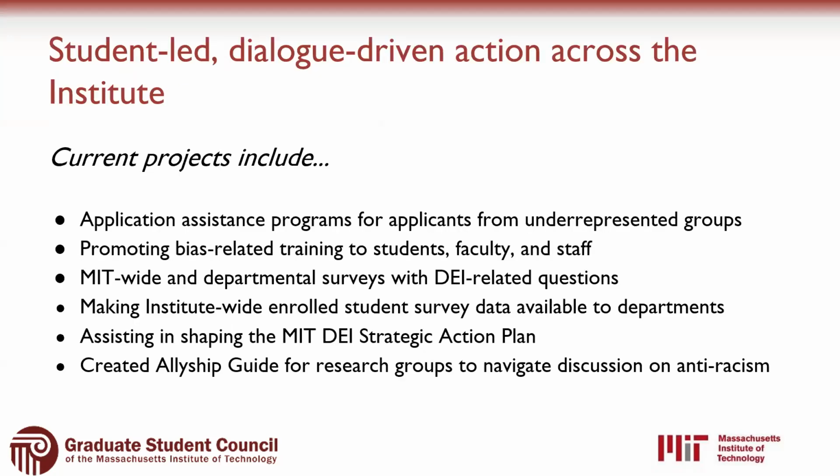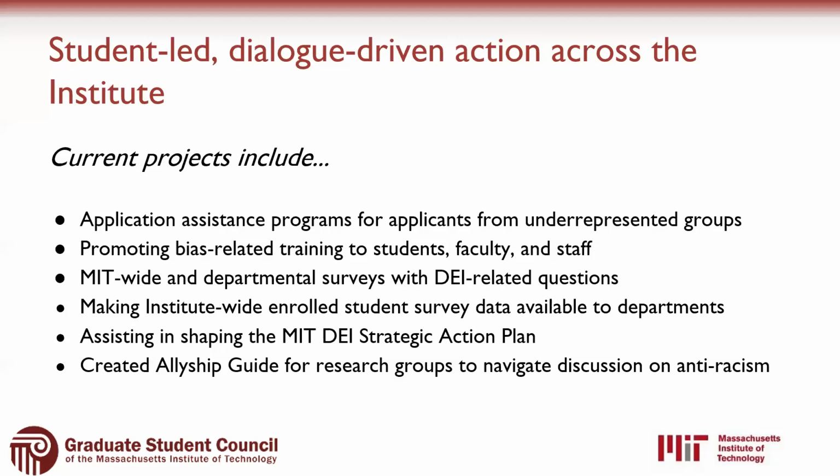Next slide, please. So a lot of our projects are really student-led and dialogue-driven. Because of the decentralized nature at MIT, there's oftentimes a lot of diversity, equity, inclusion projects that are distributed across different departments. So some of our work is bringing students together to collaborate on issues that they see within their departments and sharing best practices across them. So for instance, we helped create a document which outlines application assistance programs for applicants from underrepresented groups who are applying to graduate school. A few departments, including my own in biological engineering, started this as a graduate student effort about a couple of years back, and we're hoping to expand it to other departments that are interested in it.